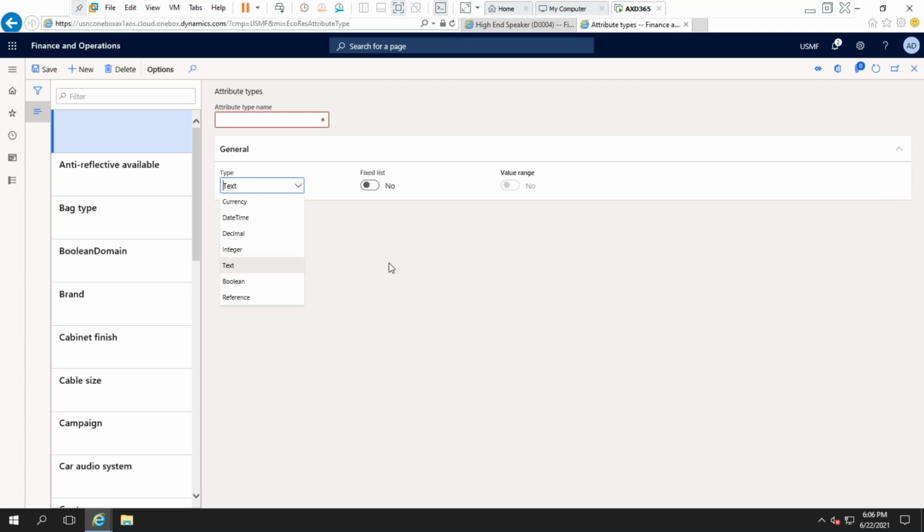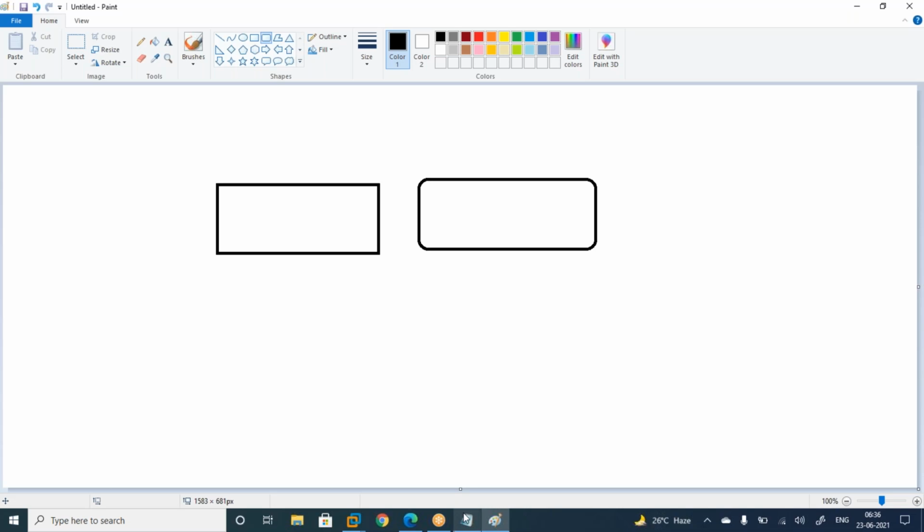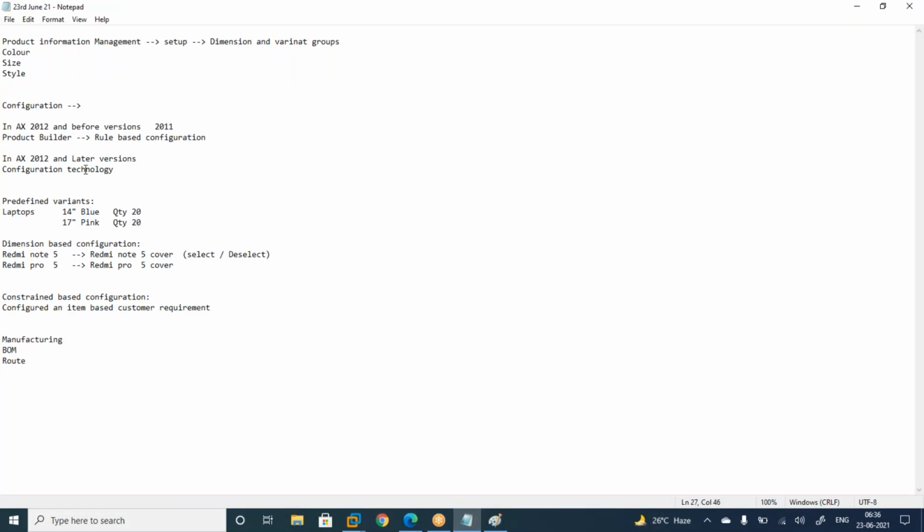Microsoft tried to expand or enhance that product builder module, but they were not able to do it. That is the reason they scrapped it and gave it as a separate function. In the product builder we are doing the same function. The name itself is product builder, you are building a product.